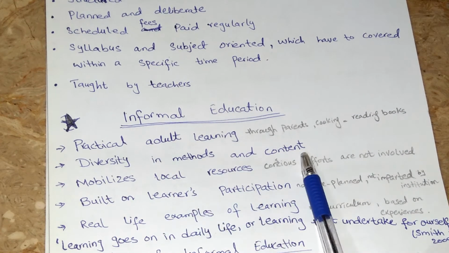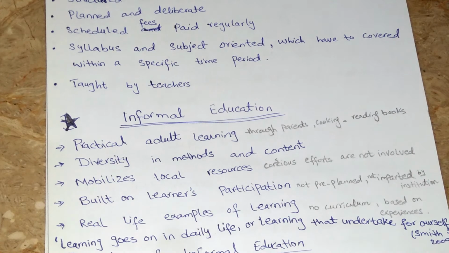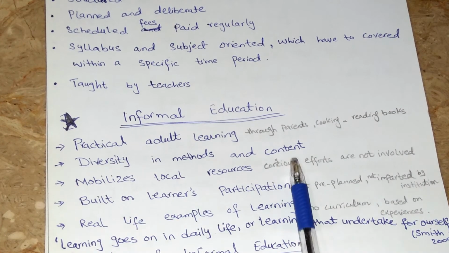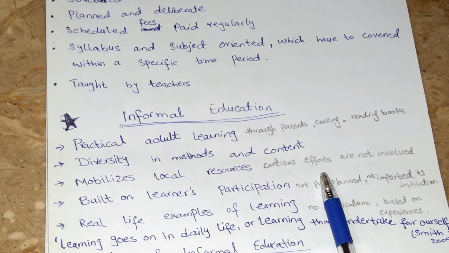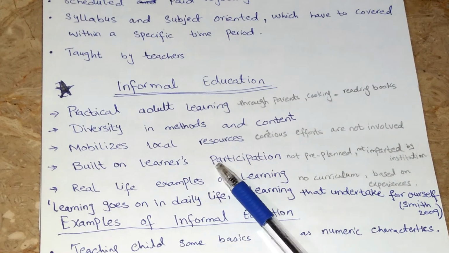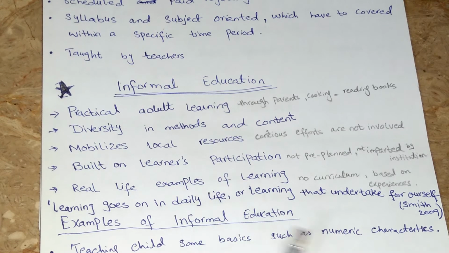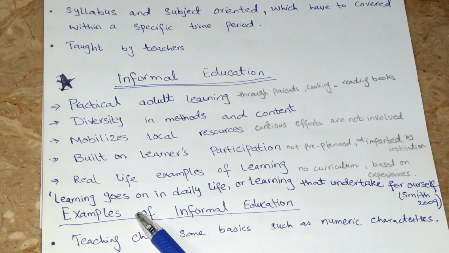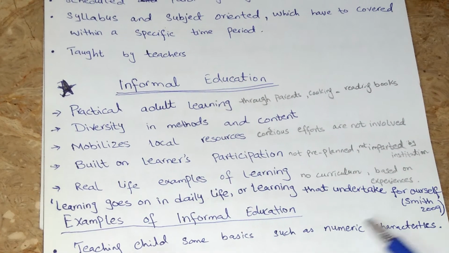Diversity in methods and content. You're not stuck to one syllabus or one criteria. It mobilizes local resources, meaning conscious efforts are not involved. You can learn whatever you want and wherever you want. It is built on learners' participation, not pre-planned, not imparted by an institution. It is a real life example of learning, not curriculum based, and it's based on experience.